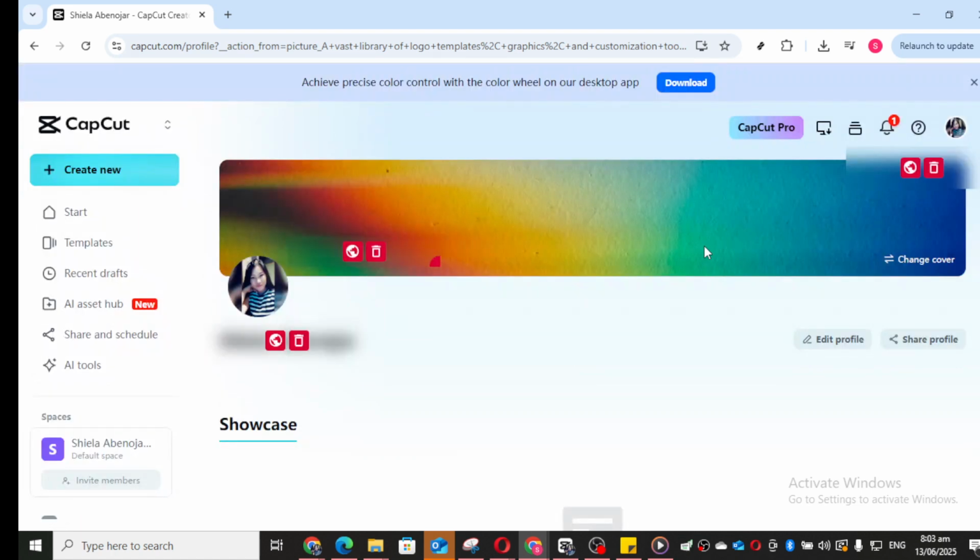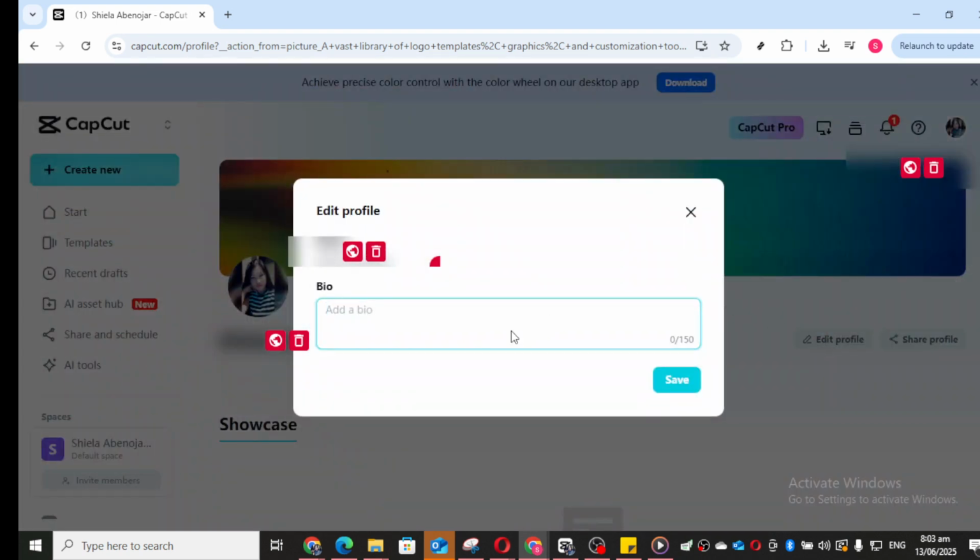Now, if during your initial account setup you happen to enter the wrong age, don't worry. While CapCut's system doesn't permit direct changes to your age post-registration, there is a workaround to display it through a different method. Navigate to the Add Bio section of your profile. This is where you can input some personal details that others can view, including your actual age if what you entered during registration isn't accurate.